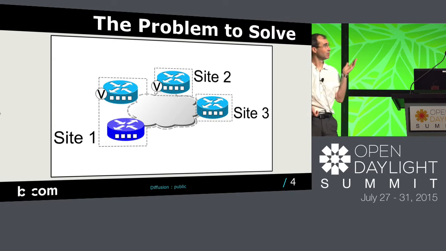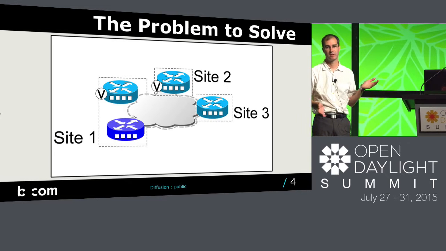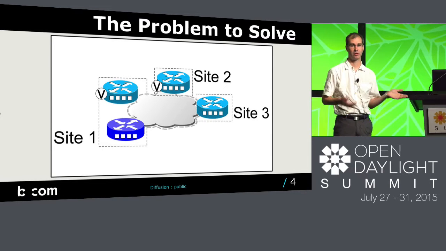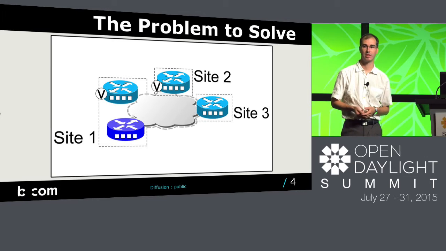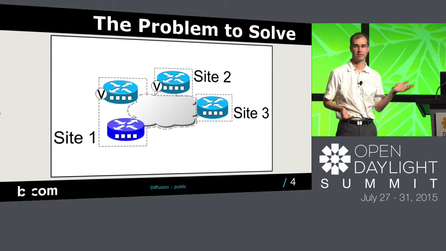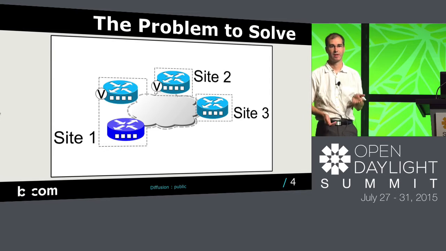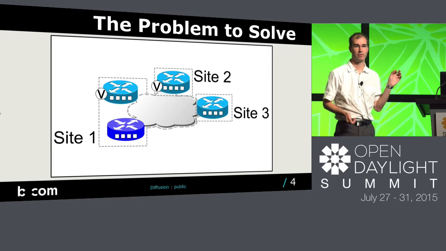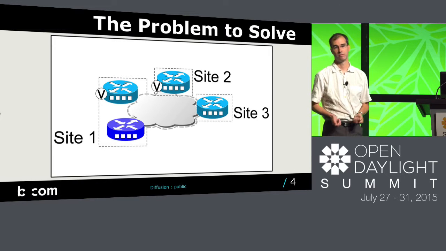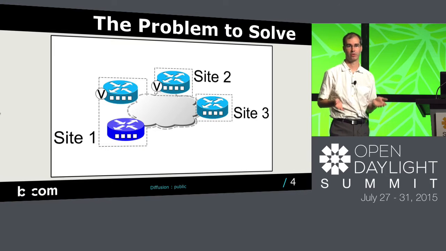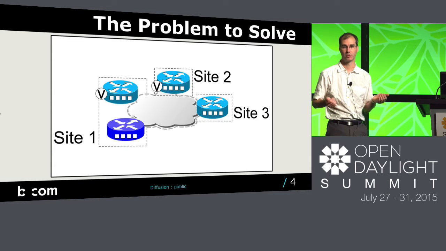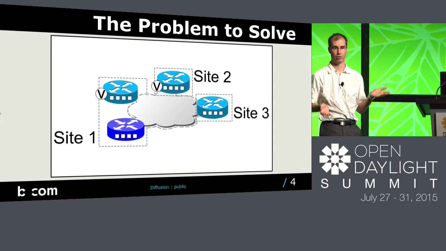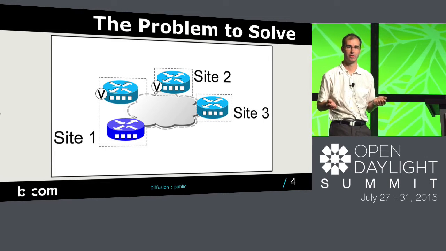So here we can see a shared infrastructure with 3 sites, which are interconnected with an IP network. On each site, you've got 1 or more routers. The light blue routers, in our case, were provided by Cisco, and the dark blue routers were provided by Juniper. The routers shown with a little v are virtual routers, which are virtual machines running router firmware on commodity hardware. And on each router, we have some ports, which are resources that will be used in the VPNs.